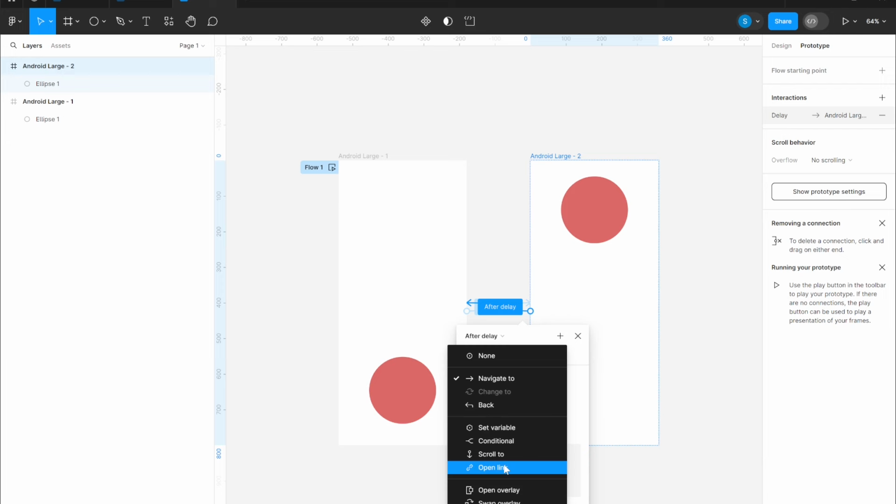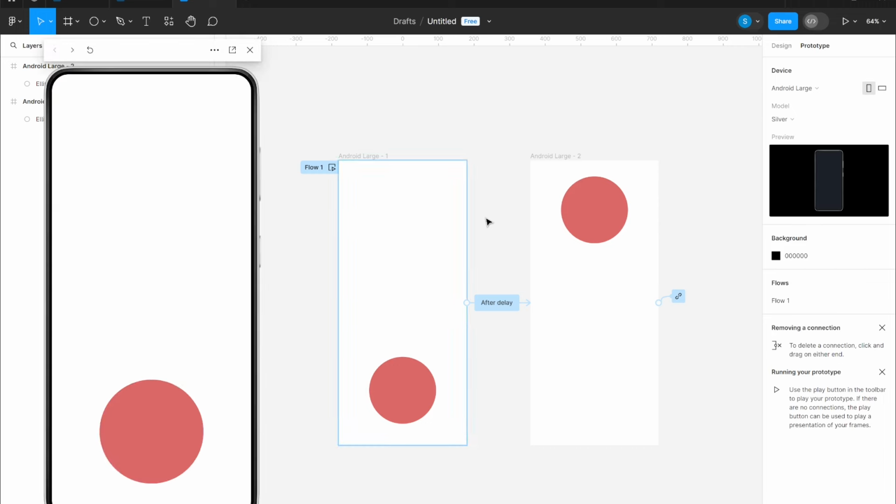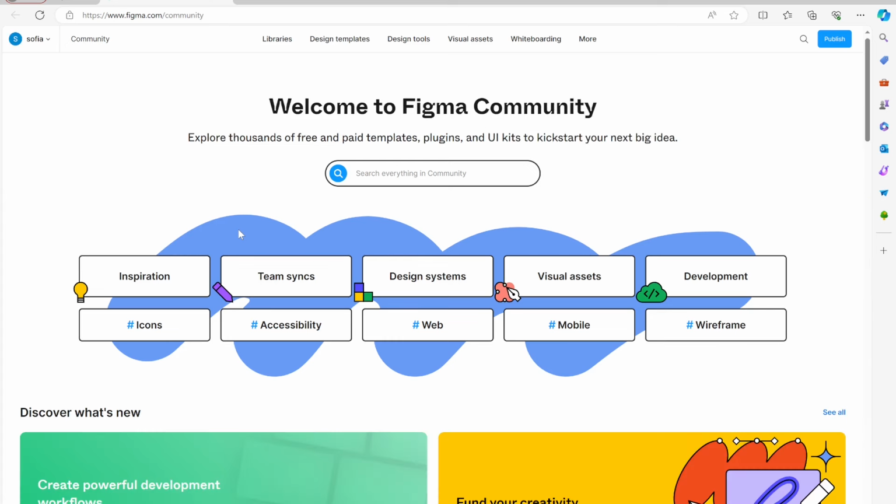Open link allows the user to be directed to a URL outside the prototype. So if, for example, we want to attach external links or dictionary resources that are not available in the main navigation, once this option is selected, we have to enter the URL that we will have previously copied from a website or something like this into the appropriate field.